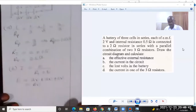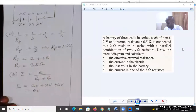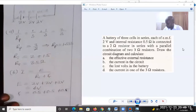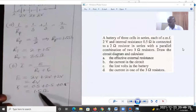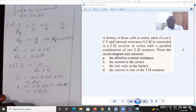And remember, each of the cells has 0.5 ohms as internal resistance. So the total internal resistance will be the sum of the individual internal resistances, 0.5 plus 0.5 plus 0.5. That will give 1.5 ohms. Now that we have the total internal resistance, we have the effective EMF of the cells in series. This is a battery. We can now find the current using this equation here.